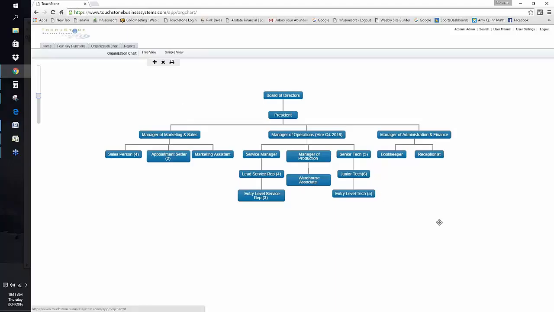So that's the basics of the organization chart. So let's talk about how to build your chart. We call organization charts, when we refer to them, your organization strategy. And it's a strategy because it allows you to look into the future and really decide how to grow your business. Think about what are the positions that you're going to add. Strategize what the departments need to look like.